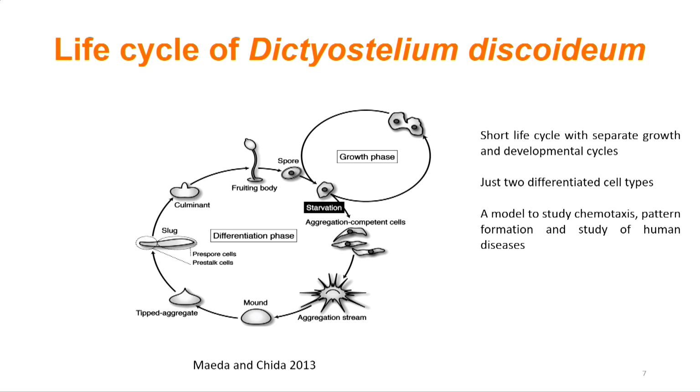So to summarize the life cycle, as long as there is a food source, they keep eating and proliferating. Once the food source runs out, something interesting happens. The amoeba becomes aggregation competent. So the cells converge at common collecting points. It forms what is called a mound. This mound slowly forms a structure called a tip mound. The tip here is functionally equivalent to the embryonic organizers of higher vertebrates. Then this tipped aggregate slowly turns into a structure called a slug. The anterior 20% of the slug die and form a dead stalk here, and the rest 80%, called pre-spore cells, form a dormant spore mass, spores.